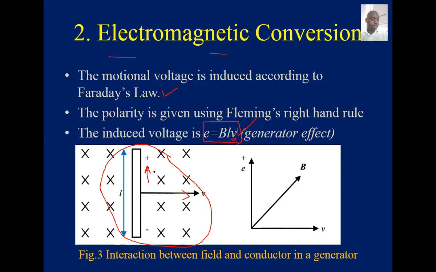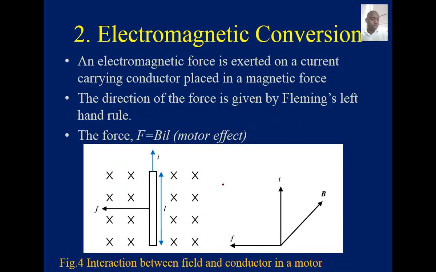Here, if you apply Fleming's right-hand rule, you can see the motion, then the field, and the induced voltage. Bearing in mind that this represents field moving out into the plane, these quantities will basically be at 90 degrees to each other. Then you can use your Fleming's right-hand rule to get the directions. So this is very important. There's basically no other way you can tell the direction of induced EMF unless you use that right-hand rule. So it's very important to remember it. I explained it in the previous lecture.